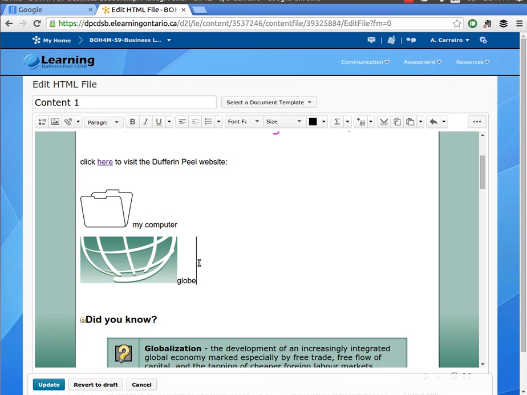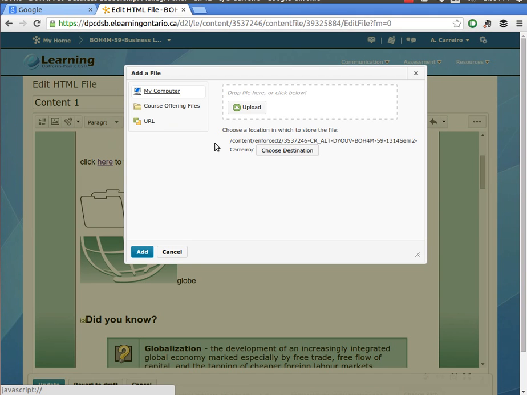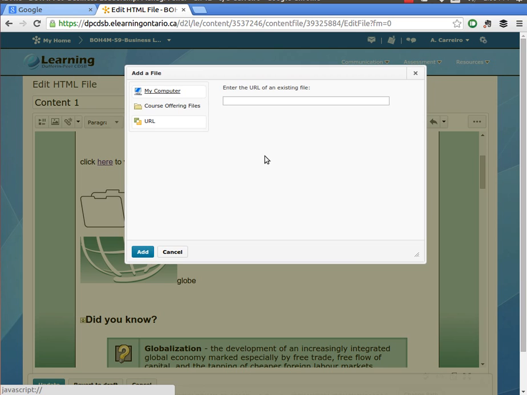All right. So the last and final way to add a picture, and my favorite way, is to add it from a URL. So if I click on that, it's going to ask me for the URL, or the website address from which to grab a file. Now, when it's asking for the URL for a picture, it's not asking for the general website where this picture would be housed, but the actual specific location from which the file is housed.